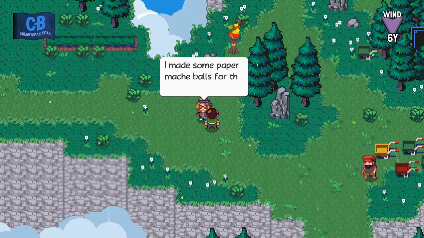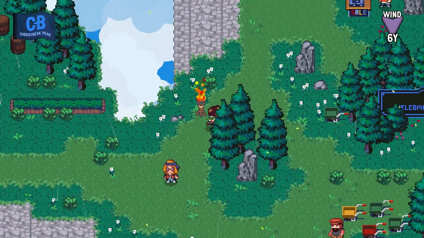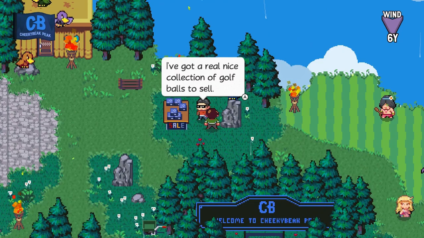I made some paper mache balls for the cheekybeak birds. Perhaps if we give them what they want, they'll calm down. I'm still setting up my stall. I got a real nice collection of golf balls to sell.